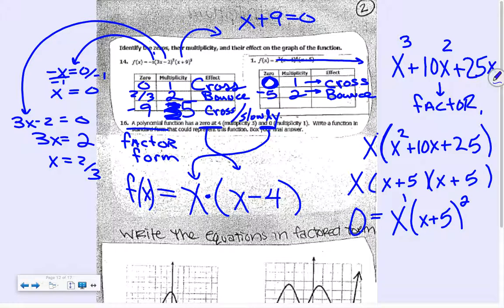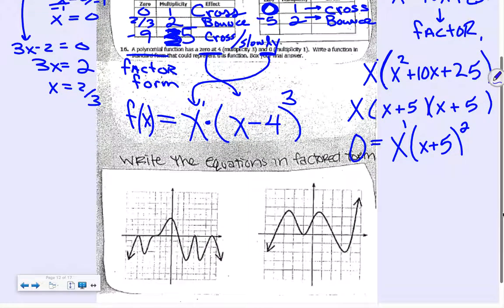See that, guys? So somebody tells me my 0 is 4. Well, that came from x minus 4. Somebody tells me my 0 is 0. Well, that just came from x. But the multiplicity is what for 4? 3. So the 3 goes here. And what here? 1. So there it is. There's my function. That's it. Kind of nice when somebody tells me my zeros. Okay? Then if I keep going, we do it again.